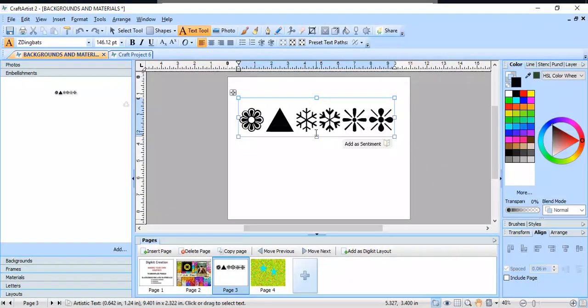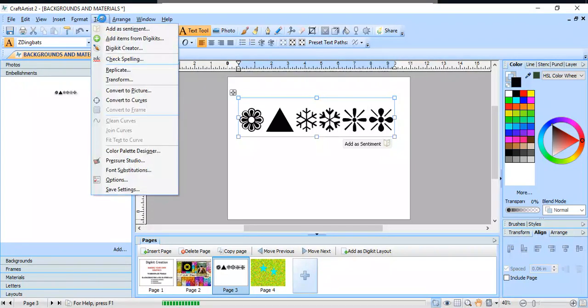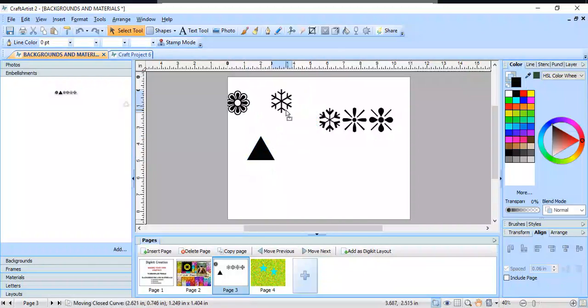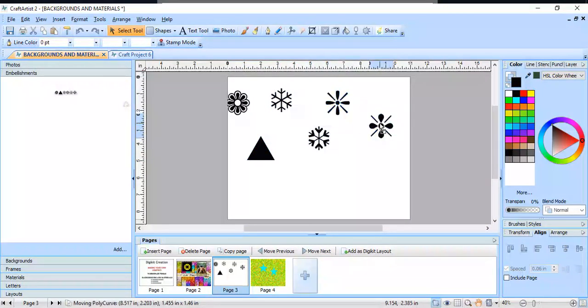Now, if I take this, I can use these individually, or if I go up here to my tools and I convert them to curves, now they're individual pieces, and there's going to be one difference.